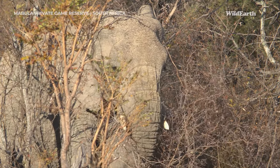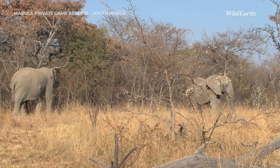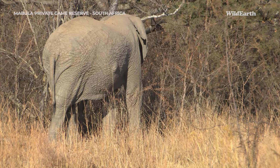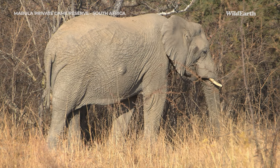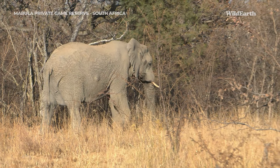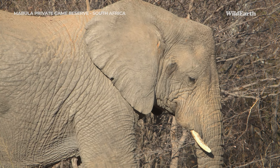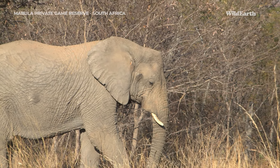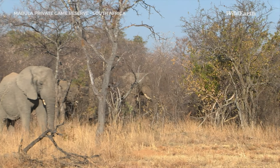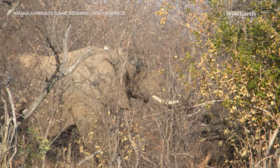He just placed his foot on that tree and it snapped like a twig. She's actually got a slight lump on her right side there — it's quite normal. We do see elephants, and all animals, sometimes with lumps and bumps. It may just be a build-up of fatty tissue. I think I can see the bull now right at the back — he stands head and shoulders above the others. It's amazing when you don't have a comparison in size, you can sometimes think a female could be a male. But when you see him, you can really see how much bigger he is in comparison.